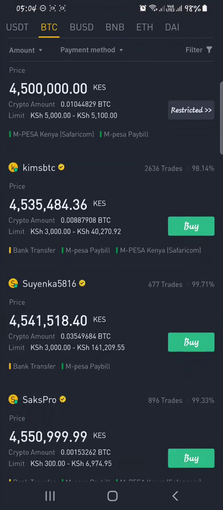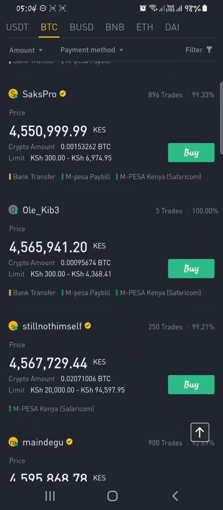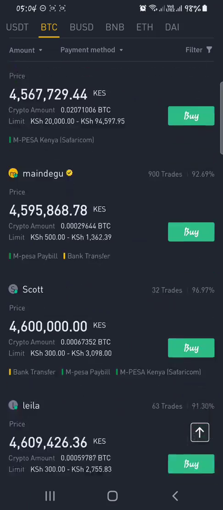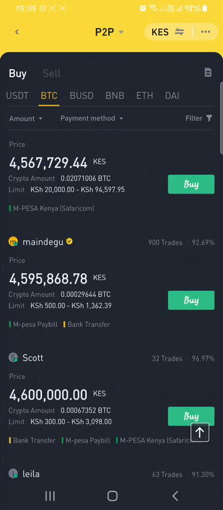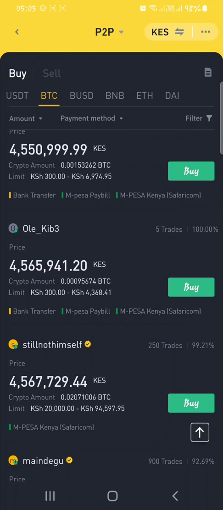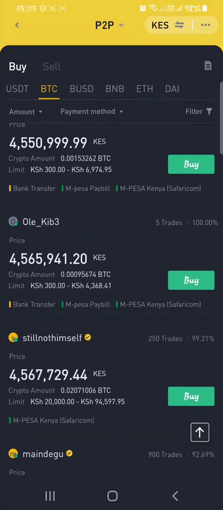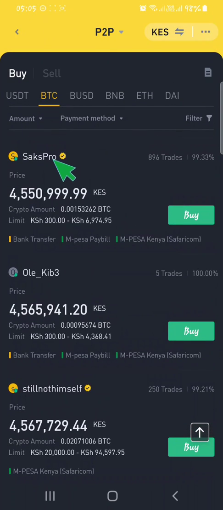You're going to see a number of offers from different merchants. So it's up to you to decide according to the kind of offers they have and also the limits they have, because you can see some have, for example, this one, Sax Pro, the least you can buy is 300 Kenya shillings and the most you can buy is 6,974.